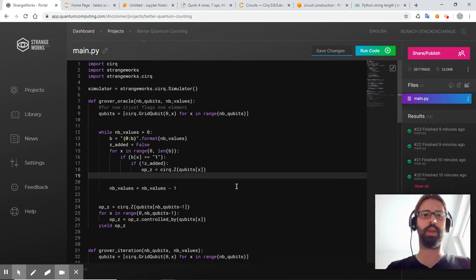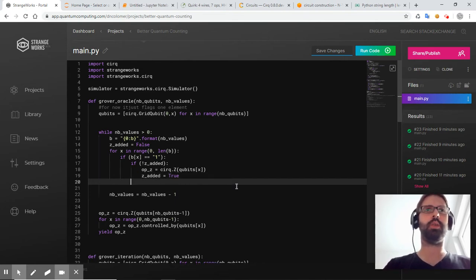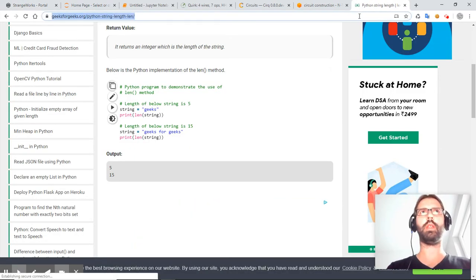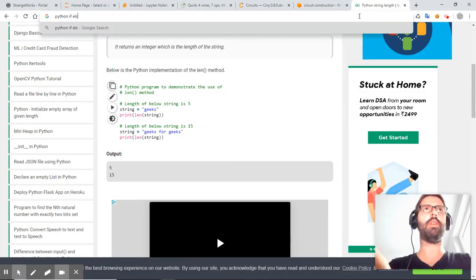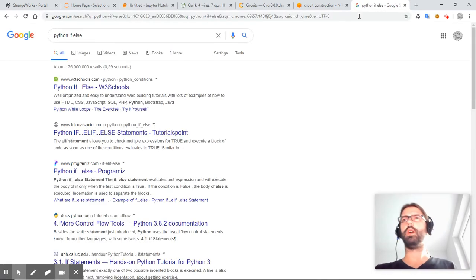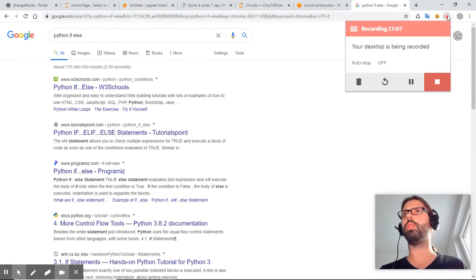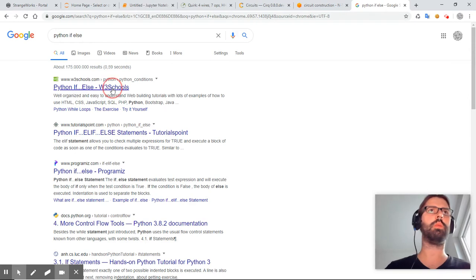And then you say z_added equals True. And so else, is it if-else like that in Python? Python if-else statements. Cool.